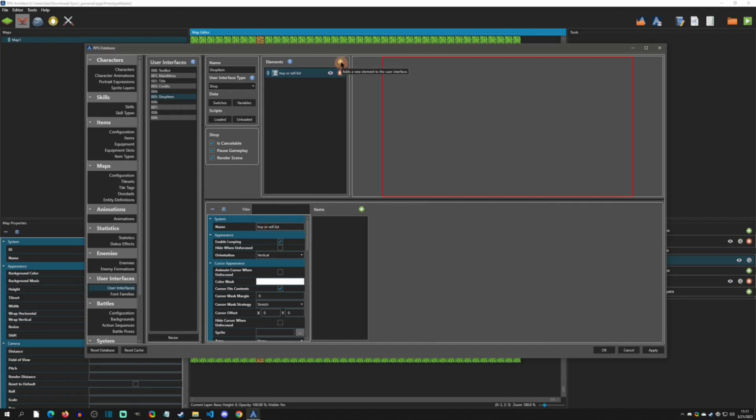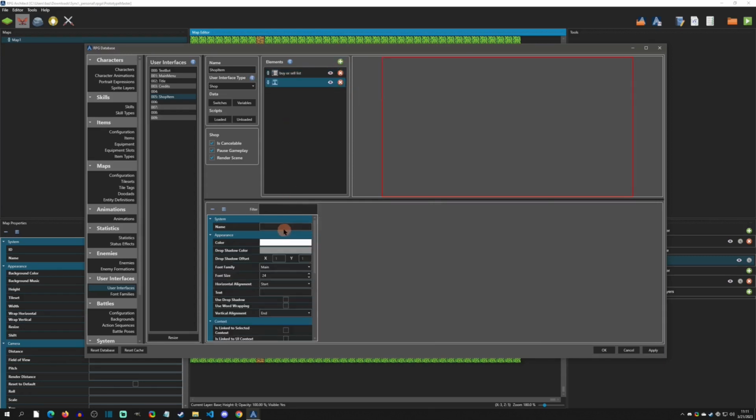The next thing that we want to do is we want to be able to see our current money. So we're going to add a text here, and we're going to just call this current money. And in the text here, there's a text tag to show your current money, and it's these brackets. I'm not sure exactly what they're called. And then you put a money sign in there.